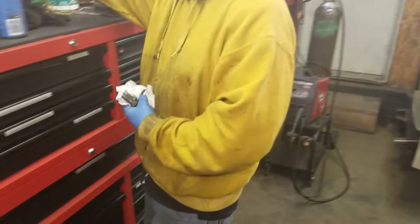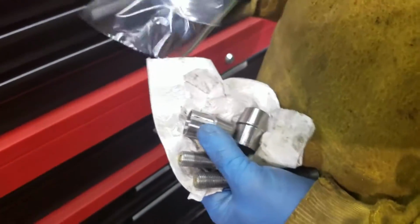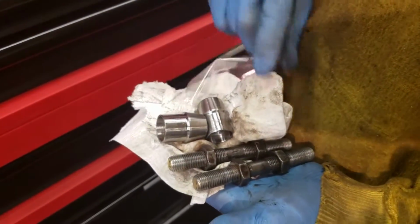Pa's got the, where are they? These rod ends for the tie rods, because you can buy 14 by 1.5 rod ends, but they come from China and they're not the same diameter or use the same diameter tubing as all my other ones, so I had to make my own. And I did it wrong the first time, so he used the right tap this time and did that. And I shortened one knuckle here.